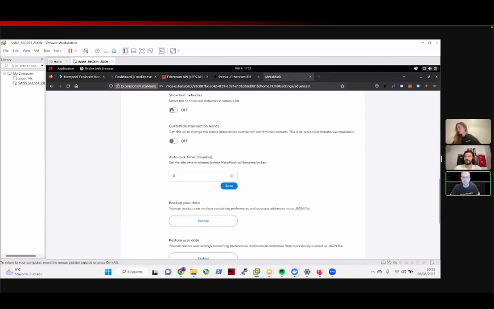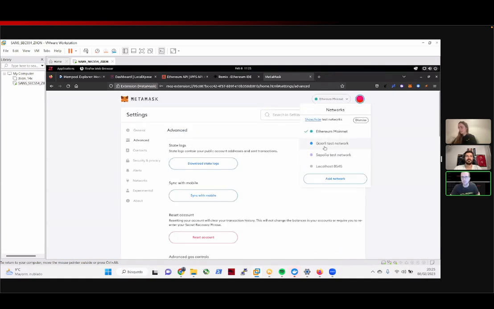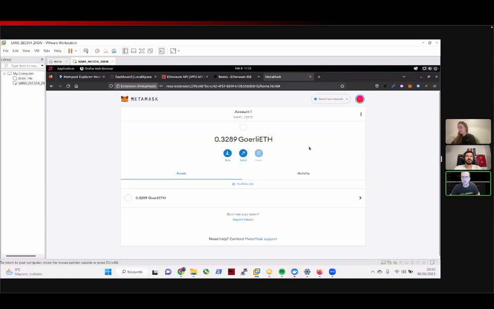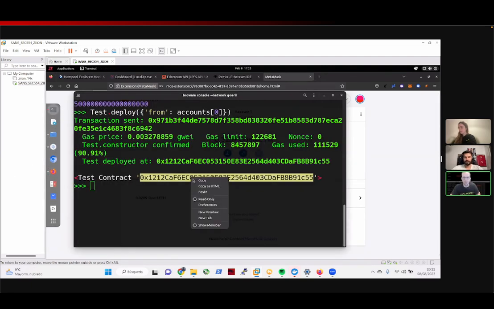I have here, okay, show testnets. Okay, now we are working on Goerli. So I already deployed the contract, and the address is here.